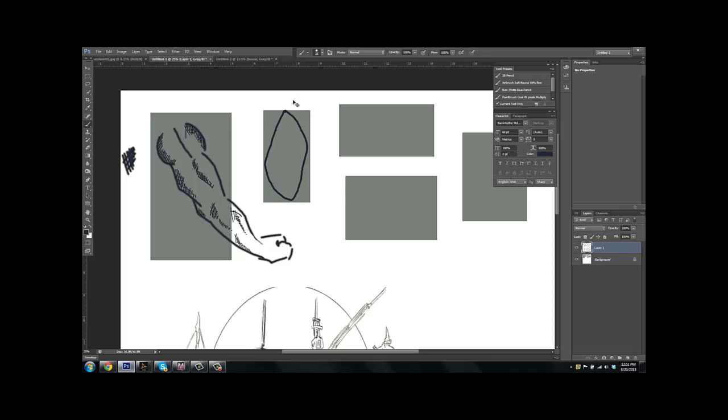Now watch, if I hit Control Z, the whole thing disappears. That's because I did not lift my pencil off my tablet once. And this is a very good exercise, again, for controlling your lines. That's what drawings are, is lines. So what we're going to do here is, let's try it again. Start up here in the corner, corner, corner, another corner, and up like that.